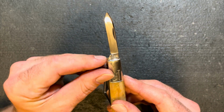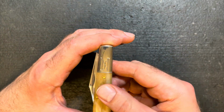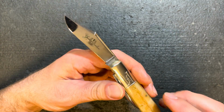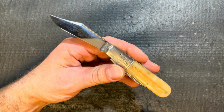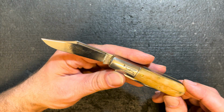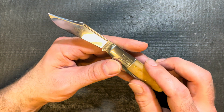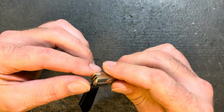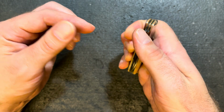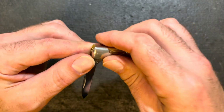Hidden tang on these pen blades. After opening and closing this a few times before flushing it, I knew this main was going to come up well. I knew the action on it was going to be good. Not to say that you can't have one that doesn't have that and bring it along. I'm just saying. Not quite flush at half stop. And not quite on the pen blade either.